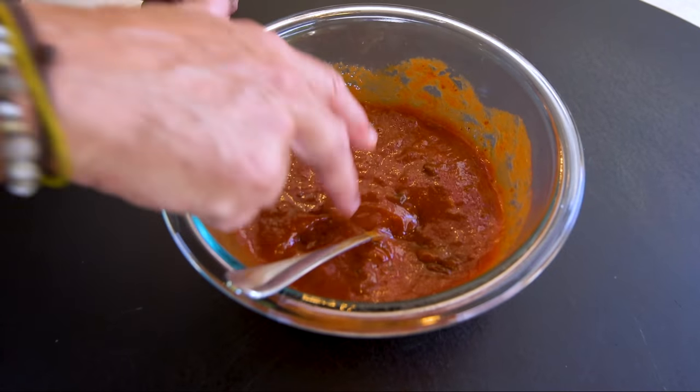Beautiful. Try it. Yum. Sweet, spicy, savory with, that's the word I'm looking for, the ketchup. The whole thing's good. It's genius. So, nothing to do for another, say, half hour. We'll come back and we'll start the baste and see how the girl looks.